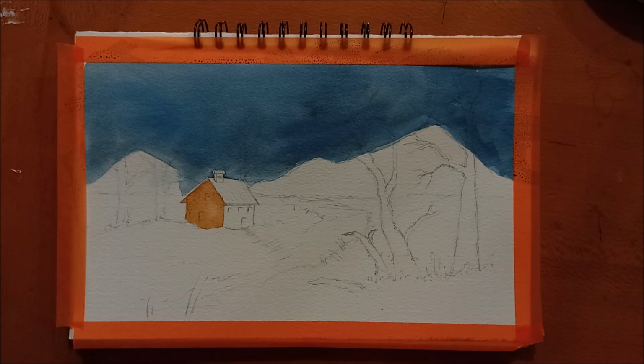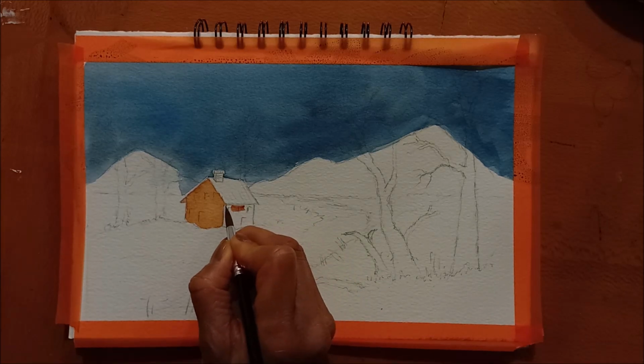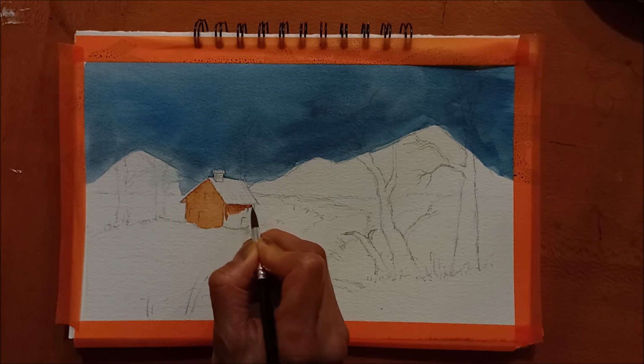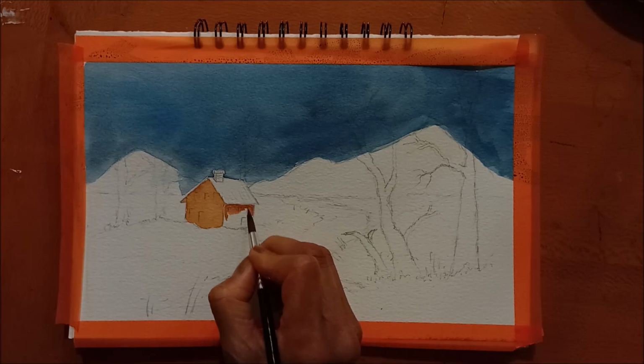Like that. And then I'm going to make it a bit darker, a little bit more intense, and paint this side with it. A little bit more intense color because it's in shadow. Just hoping the light is coming this way, whatever light there is.